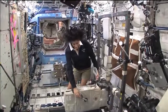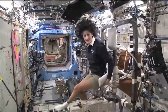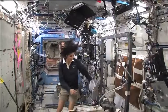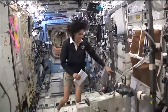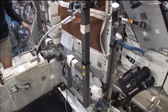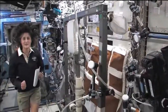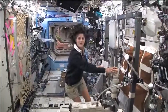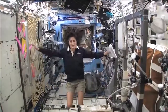This is the bike. You notice the clip pedals — all you need to do is clip your feet in and then you can start pedaling. You don't need a seat because you don't sit down. I haven't sat down for six months now. You probably see that the bike bounces around a little bit. The reason for that is the space station is pretty big and has solar arrays. If we start putting any forces into the space station, it's going to make those solar arrays bounce around. So the machines bounce around a little bit so we don't put any forces onto the structure out to the solar arrays.